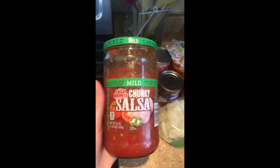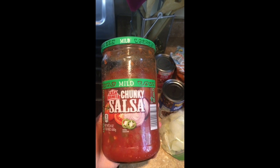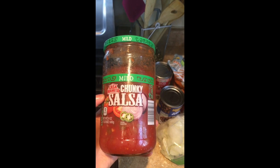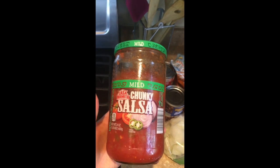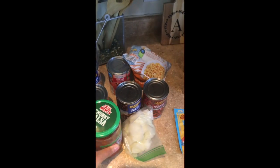This is my cheat — salsa. Salsa is an easy way to get the flavors you need plus to kind of spread your chili. A lot of people might put tomato sauce or diced tomatoes, but salsa already has the tomatoes plus peppers, onions, and a lot of the seasonings you want to get that nice chili flavor.